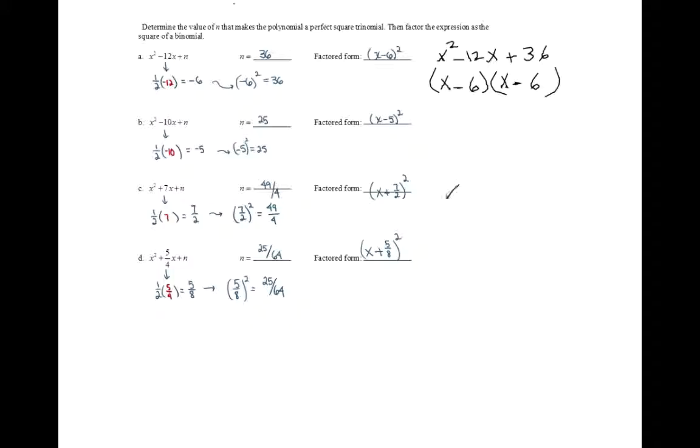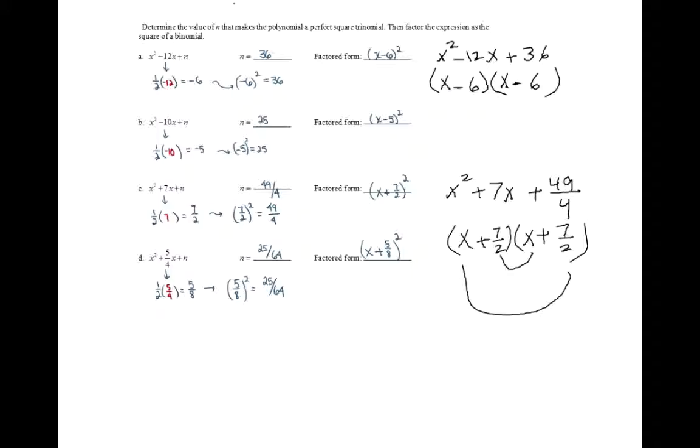Now let's take a look at this. I would get x squared plus 7x plus 49 over 4. Now if I factor this, you notice I get x and x, and this number should be the square root of this, which is 7 over 2, 7 over 2. So if I multiply the two closest terms and the two furthest terms, what do I get? 7/2 x here. I get 7/2 x here. What is 7/2 plus 7/2? That gives you what? 14 over 2, which is equal to 7. So everything is there. Next example.